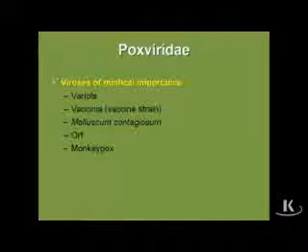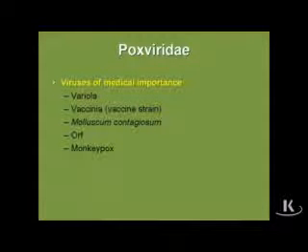And we're going to talk about smallpox first, because smallpox virus is probably duking it out with anthrax for number 1 and number 2 spot for potential biological warfare agents. The viruses we're really going to focus on are variola, which causes smallpox, and we'll mention vaccinia. And then we're going to look at molluscum contagiosum, and this is listing some of the other viruses that are a lot less common than molluscum contagiosum.